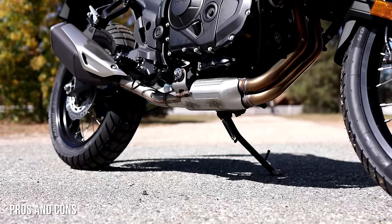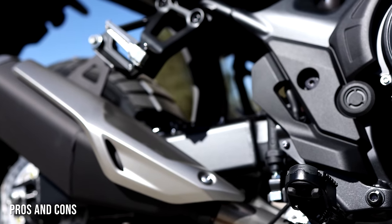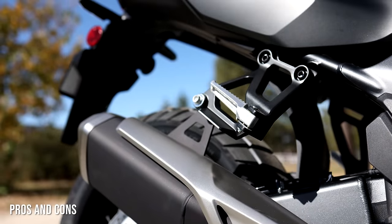Another pro — and this seems like a weird thing to say — is the exhaust hanger on the bike. When you drop some adventure bikes, it can contact the exhaust, but on the Transalp, the exhaust hanger is a bolt-on part that goes into the frame. So if you bend it in a fall, you can replace it without damaging the entire frame or subframe. The subframe is not detachable, which is a downside, but compared to the Tenere 700's welded-on hanger, I appreciate the Transalp's bolt-on design. The seat height is also very reasonable for an adventure bike, and we've already mentioned the lack of engine heat.